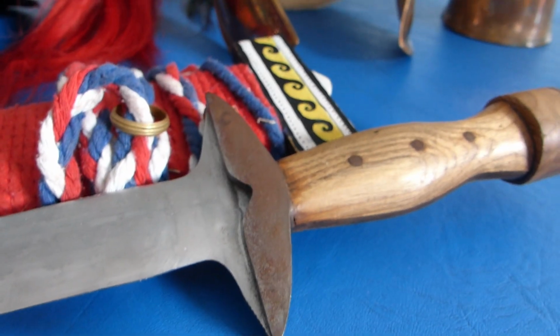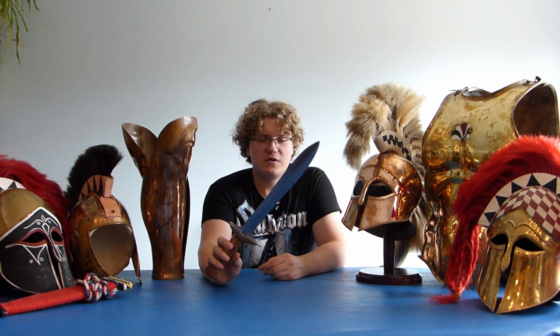As for swords, unfortunately there aren't really that many options. This is the only one that you can get off the shelf which is alright, which is the Dipylon Xiphos style swords. This is a short sword, the sort of daggery style of them. If you want a really high quality sword, you're going to have to go custom. Again, Daniel Strando makes absolutely phenomenal swords, but they're going to be pricey.